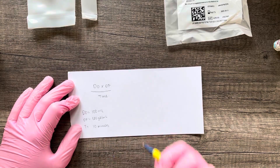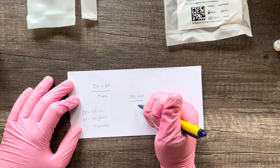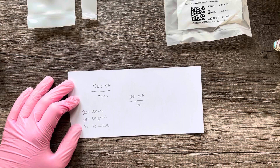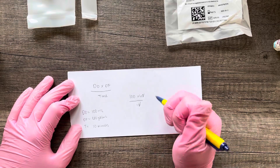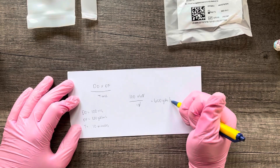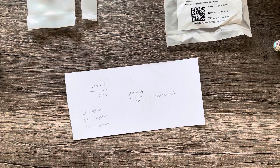When I put these numbers into the equation, I get 100 times 60 over 10. We can reduce the equation a little bit — 100 times 6 divided by 1 — so I'm going to be giving 600 drops per minute. Really, we're just going to run this wide open with our micro drip set tubing, and it takes about 10 minutes to go in if you have a large bore IV.